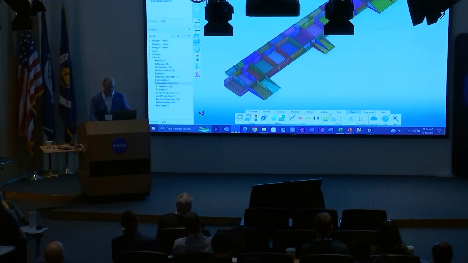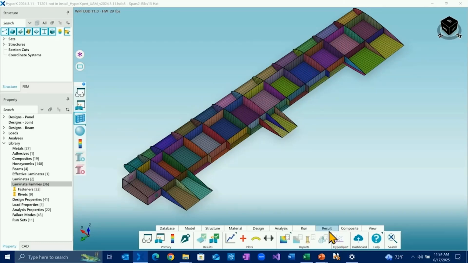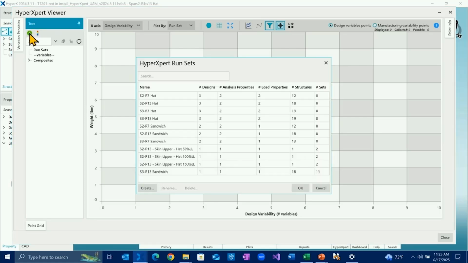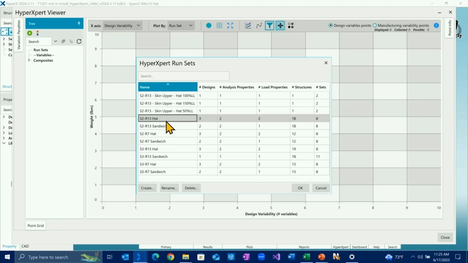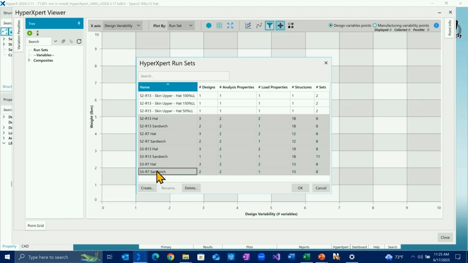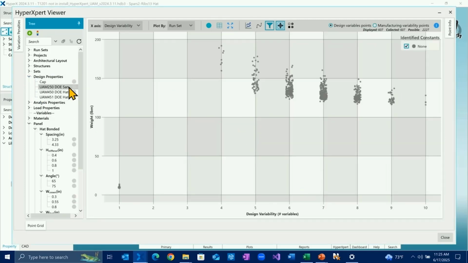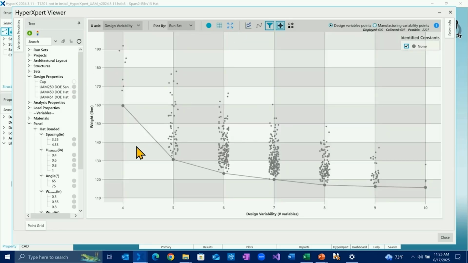So this is the finite element model with the mesh shown, mesh turned off. And under the result tab, there's a thing called HyperXpert. And it has this on form. I can hit the green plus, sort, and I'm going to select those 8 combinations as you see here. So the S2, R13 hat, and so forth. And I say OK. And so when this comes up, you can use this tool here to automatically put the data in the right frame.